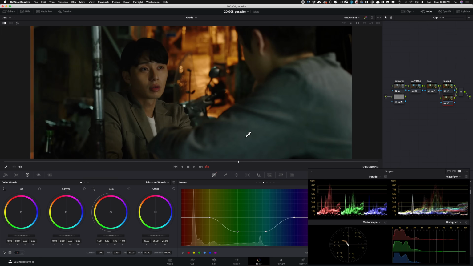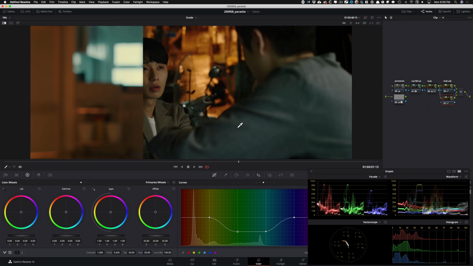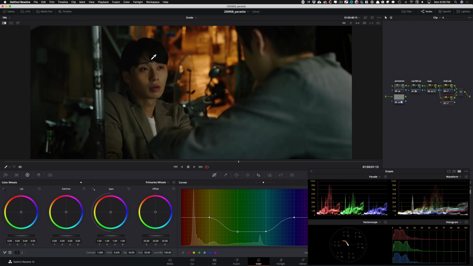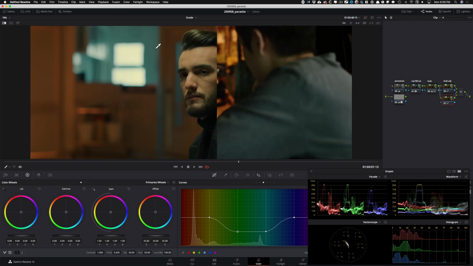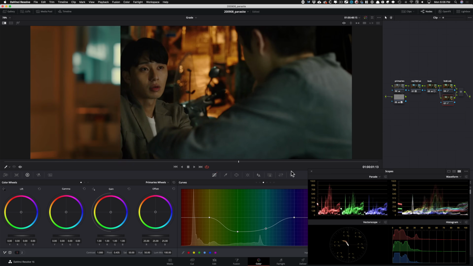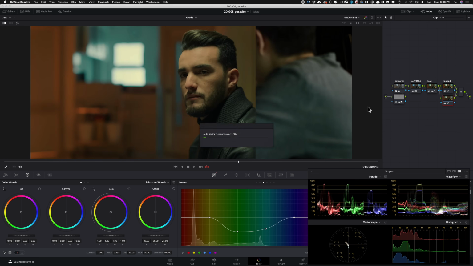So this did quite a bit of the trick. It's making it look really, really clean. As a matter of fact, I feel like I can bring some of that green back because I'm seeing some of this green right here that I feel like we can throw back there. So let's go back into our cyan saturation and raise it a little bit, not too much, something like this. And if I do a quick swipe, this is looking way, way better.